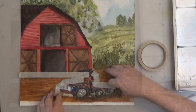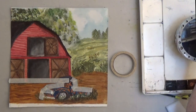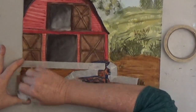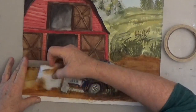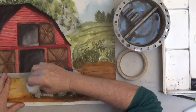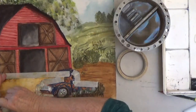Then I take a piece of Mr. Clean's Magic Eraser. I dip it in the water to wet it and squeeze out all the water I can. Then wipe firmly enough that you lift up some of the paint. You want to turn your sponge to a clean area to wipe up once more. Don't rub the lifted paint back into your painting. You want to lift and turn until the sponge is covered. Then rinse out the paint and keep going.